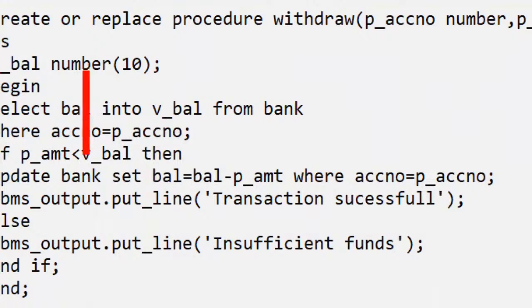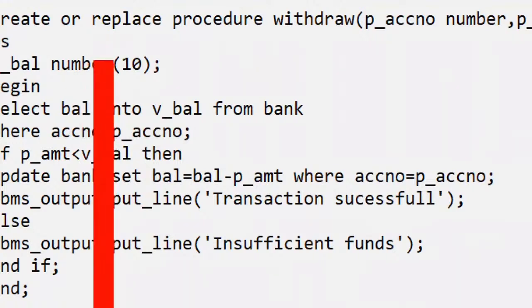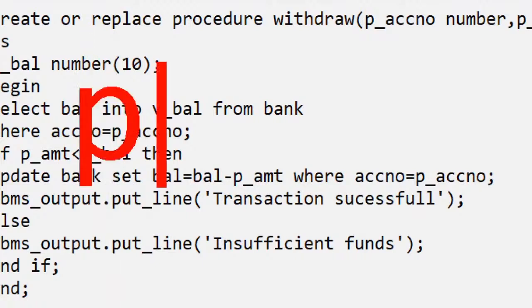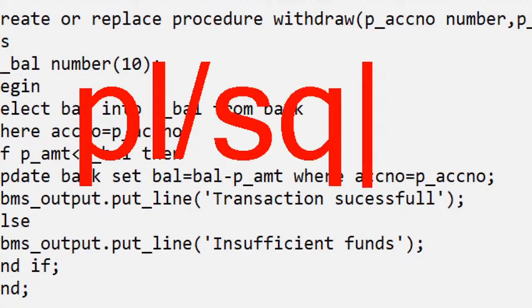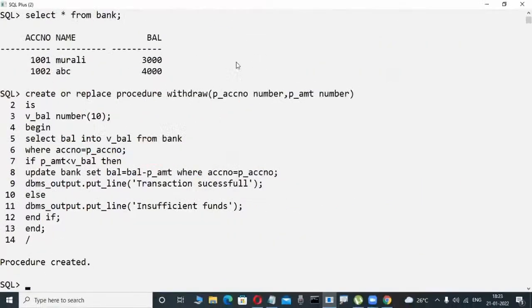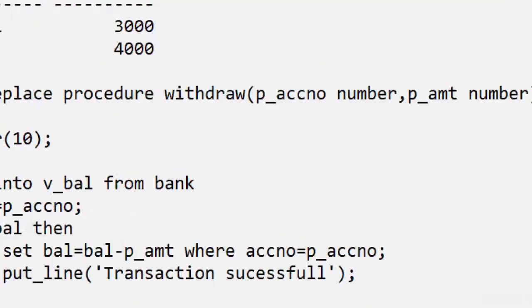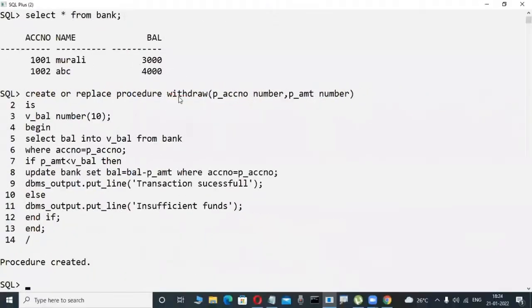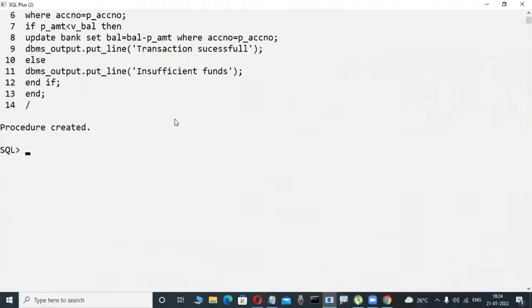Even if you don't have software knowledge or an idea, you will learn in future because I will tell you all the things. These types of codings are called PLSQL coding. It is like a little bit of programming. Once I develop this withdraw procedure, I try to check the ATM transactions I mentioned in the previous case.